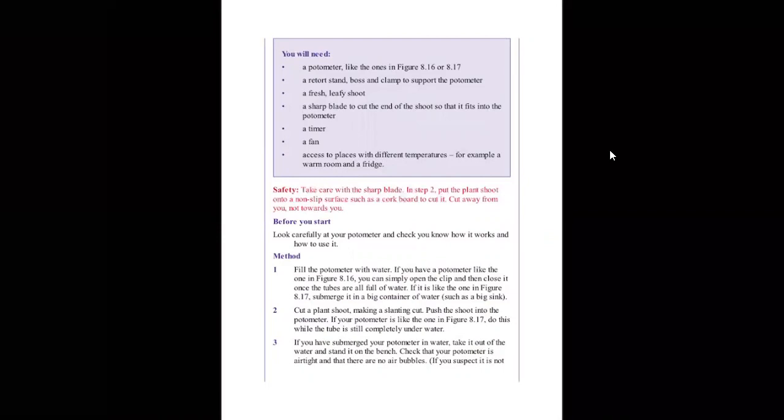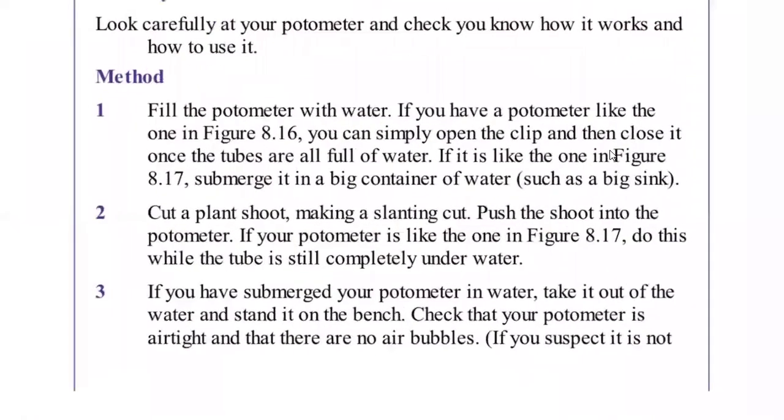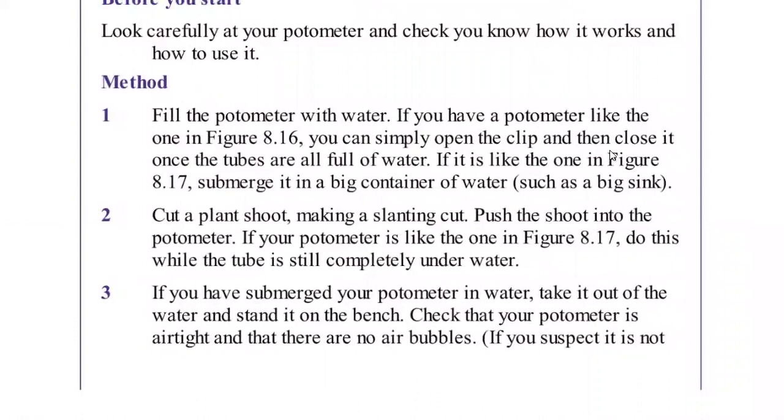There's one more safety precaution which we use, and I did not mention over there, and that is that when we take a leafy shoot, okay, I'm on this point, just look at the screen. When we take a leafy shoot and insert it into the potometer, we take a slanting cut. For example, look here. This is the leafy shoot. Look at the way I'm drawing.